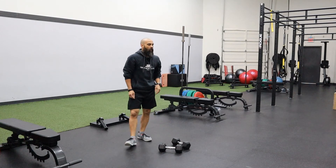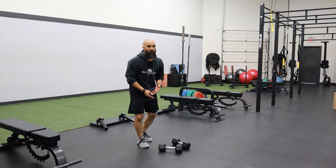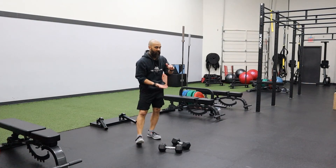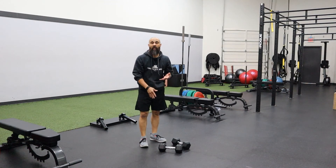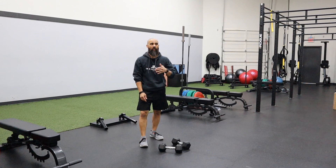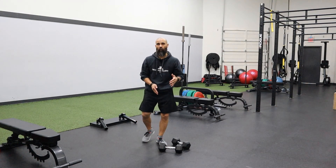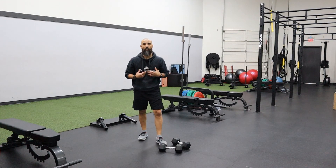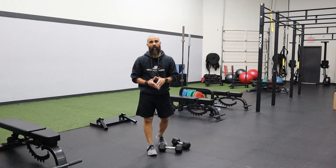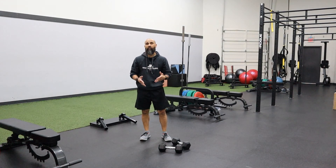If it's difficult to get into the low position, there's one more regression: put it on a bench or step to bring it up a little bit if going all the way to the ground is too much. But honestly, if it still doesn't work for you, then this is not a good exercise for you — we will likely have switched it out already for something else. If not, make sure you come and ask us for a movement variation or alternative that is better suited for where you're at.